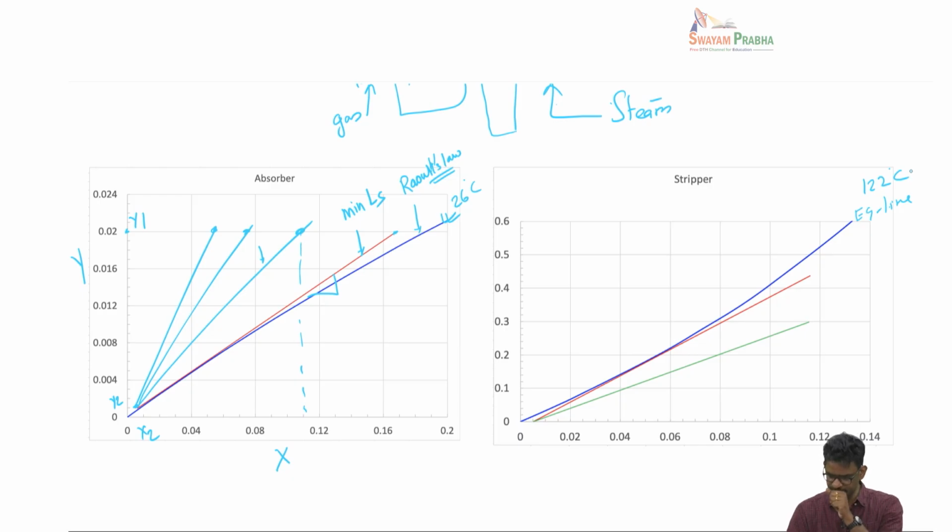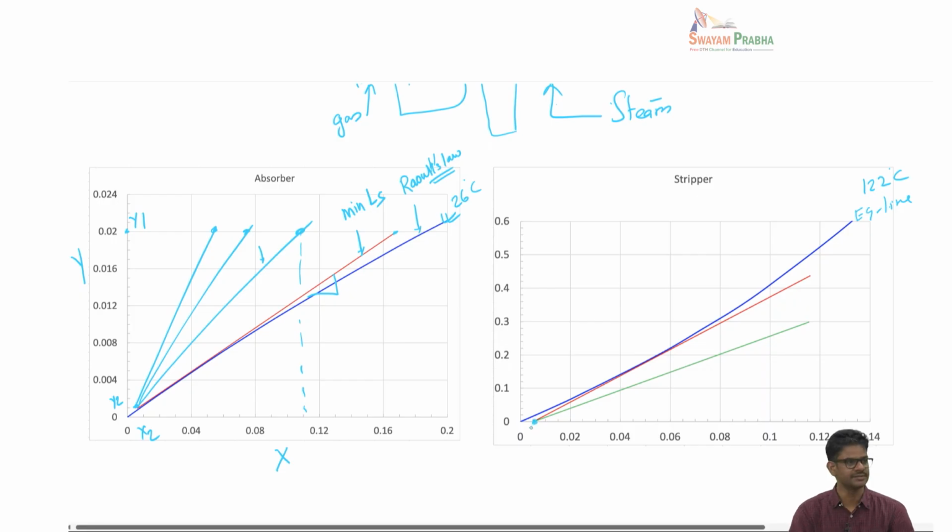In this case also, this point is mentioned as the designed one, and this composition is also mentioned. Now the red line is drawn such a way that it touches the equilibrium line, and then we get the minimum of LS by GS. Here LS is known, GS you will find out, and based on that this line can be drawn. Okay, and this would be the corresponding outlet gas composition.